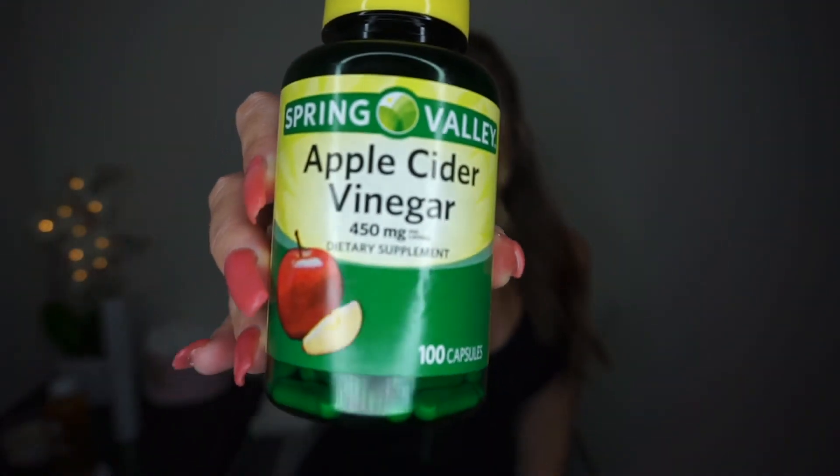The next thing I take are apple cider vinegar tablets. Instead of actually drinking apple cider vinegar, I just take these little tablets. This helps with bloating so much too. You can get them on Amazon — I'll link them below — or you can get them at the store. It says for adults, take one tablet up to three times a day, preferably with meals and plenty of water, and to assess tolerance, start with one capsule daily. I usually only take one a day or sometimes two.